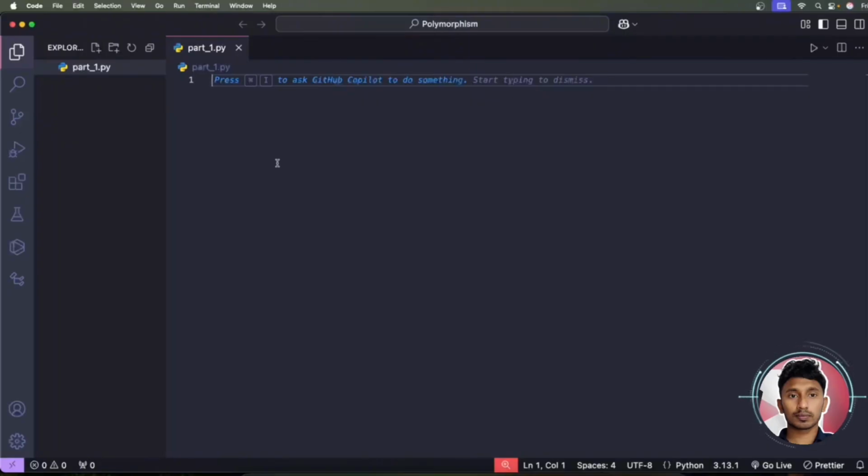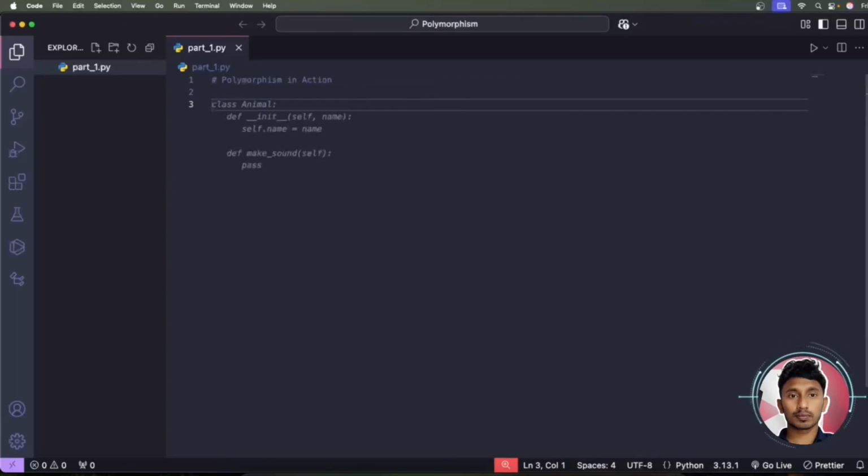If you want a real world analogy, if you use a move method in different classes, for example, you will have a vehicle class, and from there you can create some child classes: car, bike, or truck, which behave differently depending on the class. Okay, so let's make this. At the beginning, let me comment: polymorphism in action.